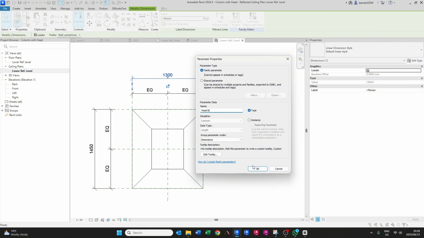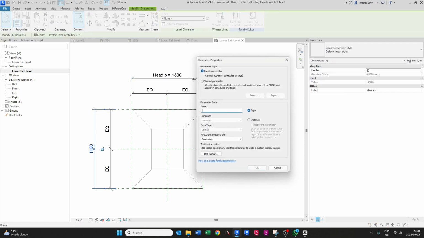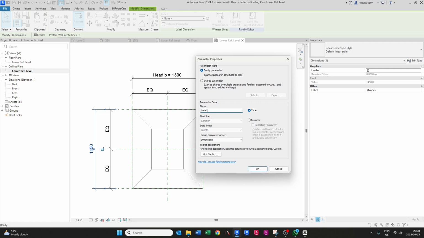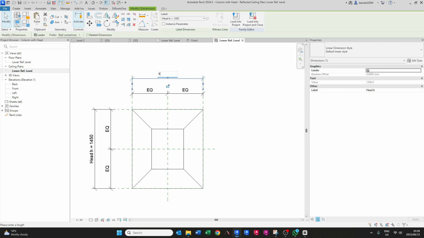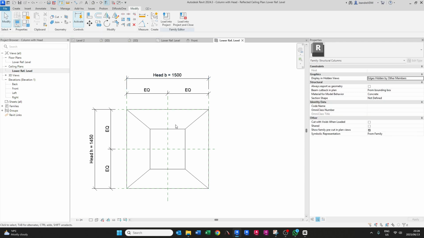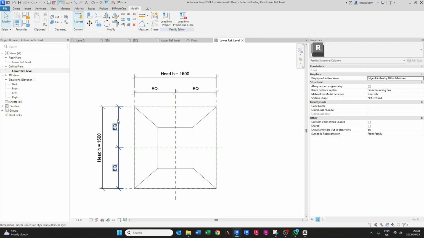So head B, there we go, and I'll call that one head H, like that. So now we can test this. Let's say I want to make it 1.5, there it adjusts to 1.5, and I also want to make this 1.5, and there it adjusts.